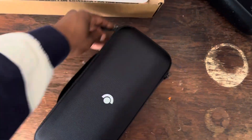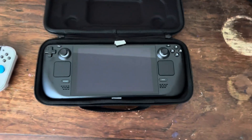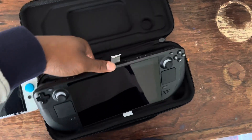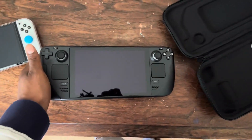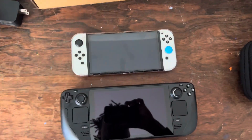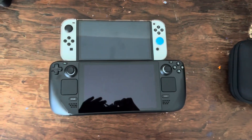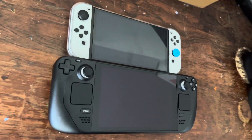Just unzipping it here — I'm using one hand. And boom, this is what you get in the case. You get the Steam Deck here, and it is that big. But it feels really good. These analogs here — they feel buttery smooth. And I haven't even turned it on yet to really check it out. But here it is compared to the Switch, just kind of lining up the screens. Can't wait to see what this thing can do.